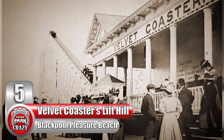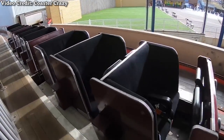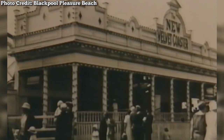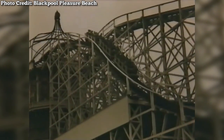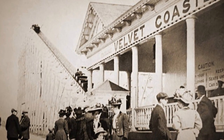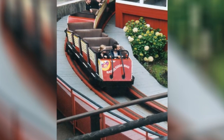Number 5. The Velvet Coaster's lift hill at England's Blackpool Pleasure Beach, recycled into Nickelodeon Streak's lift hill at the same park. Blackpool Pleasure Beach is one of England's oldest operating amusement parks. Since 1896, this park has opened a plethora of memorable historic attractions. One of the park's first major roller coasters is the now-defunct Velvet Coaster. Built by William Strickler, it would be the first of three coasters he would build for the park — he would later construct the Virginia Reel and the still-operating Big Dipper. Upon its opening in 1909, the Velvet Coaster was said to be the tallest and fastest roller coaster operating at the park. By 1932, the park decided to replace it, and the new ride by Charles Page would actually reuse its lift hill. Just one year after the Velvet Coaster's closure, the ride would make its debut, simply named Roller Coaster.